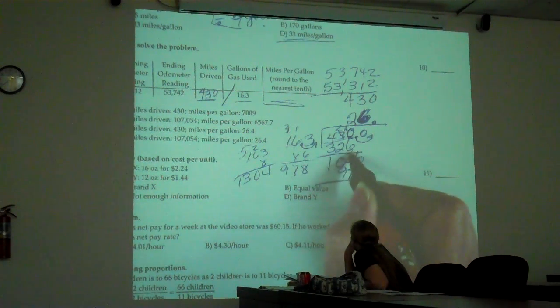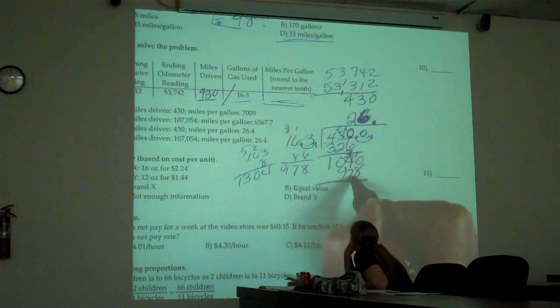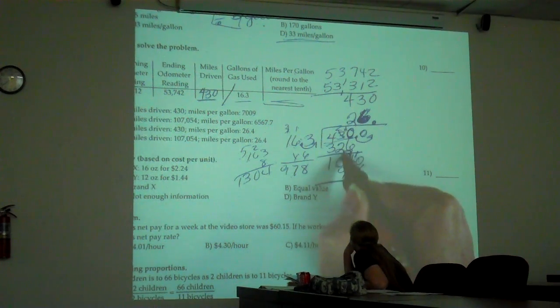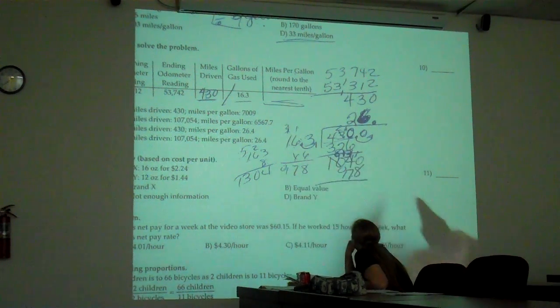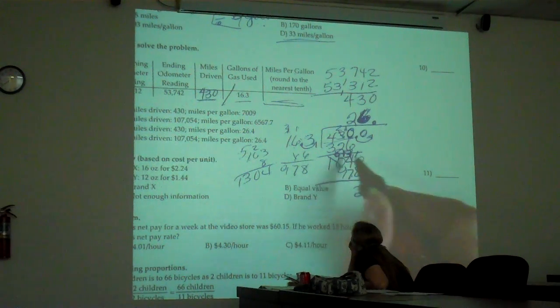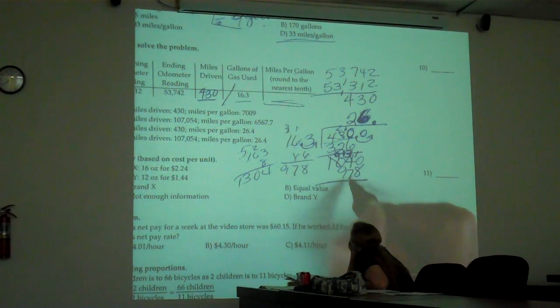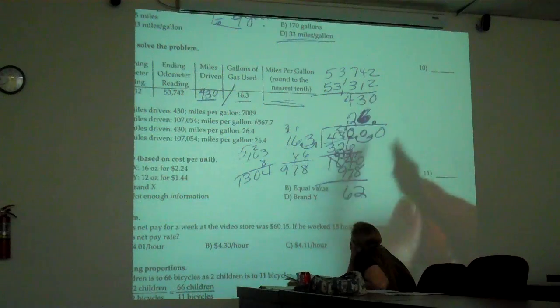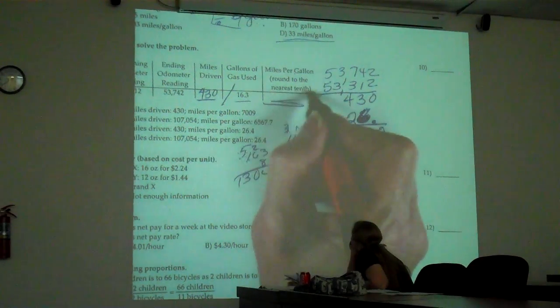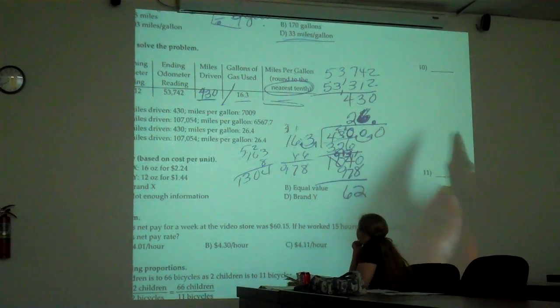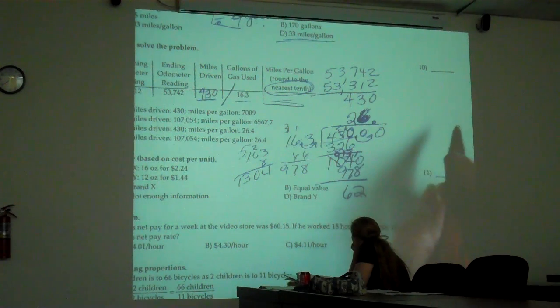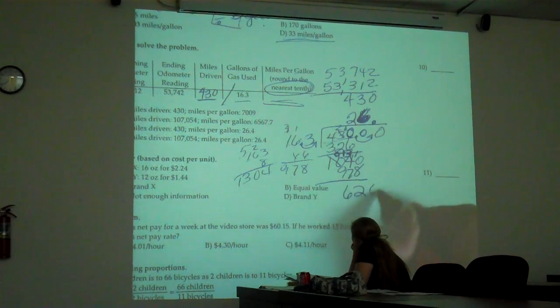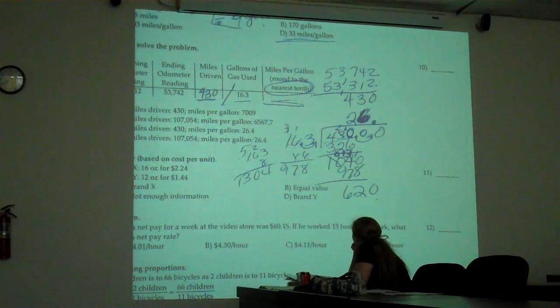Okay, we need to borrow. 3's not going to be big enough for 7, so borrow again, make that 9. 10 minus 8 is 2, 13 minus 7, 6, so 62. We might as well go decimal because it looks like they went at least to the 10th. Yeah, it says round to the 10th. That means we need to go 2 places. Okay. 163 into 620. It's going to be a 0.